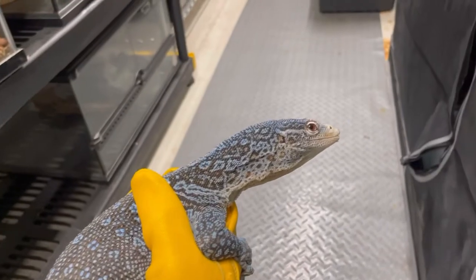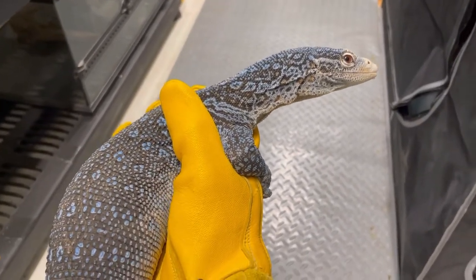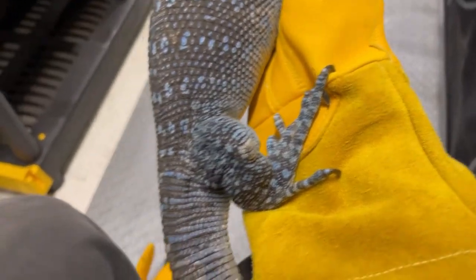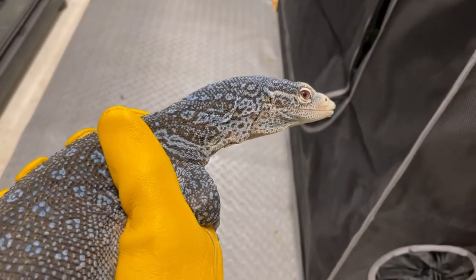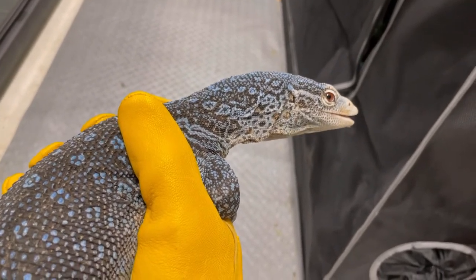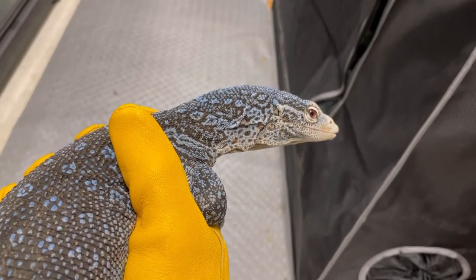I've got the little fella in hand. He's a pretty skittish individual — his claws are very short. I just have him out taking a good look at him before I send him into this enclosure. I just have it partially zipped so he can pop in there without having to pop back out. Let me place him in there and we'll check back once he's settled.